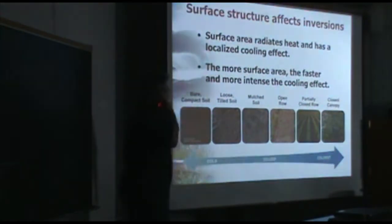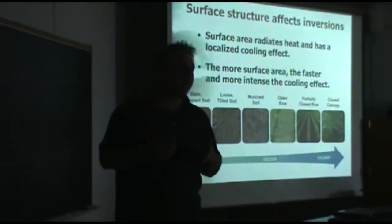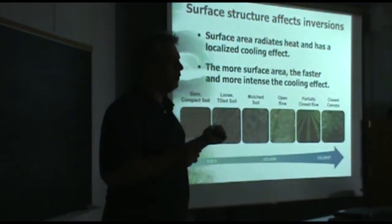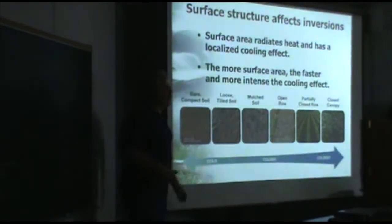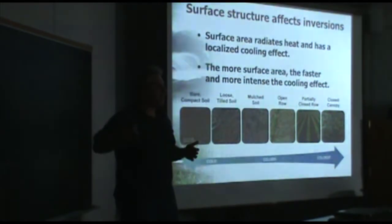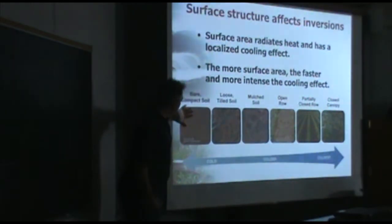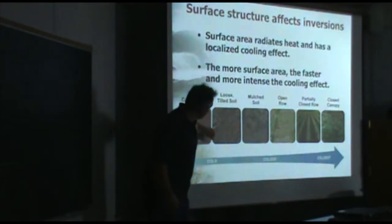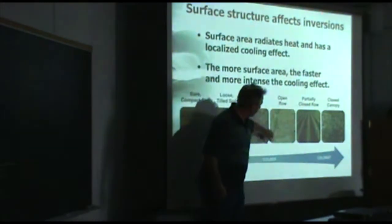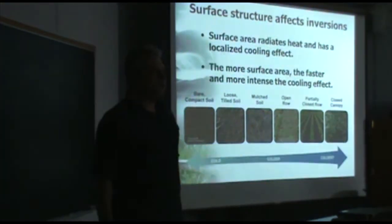This is where things get a little interesting, if you're not baffled already. You have to look at where you are. Localized conditions can have significant effects on inversions. That is to say, your neighbor may not be experiencing one and you might. It's that localized. Part of the reason is what the ground is like around you. Think of a radiator. A radiator has a lot of surface area. Those little fins inside, that's so it can give off a lot more heat, more surface area. Or your fridge, same idea. Giving off a lot of heat because of a lot of surface area. If you don't have a lot of surface area, whatever heat's trapped in there only has one surface to come off of, and it's got to kind of wait in line to get access to that surface. But the more churned up or interesting the soil is, or even plants, the faster it can get rid of that heat. And the faster it can spit off that heat, the more likely you're going to have an inversion.